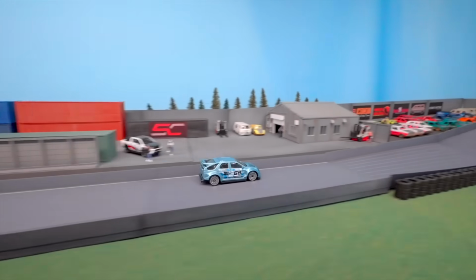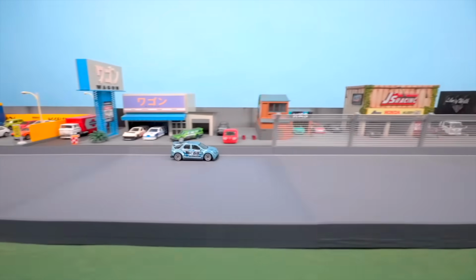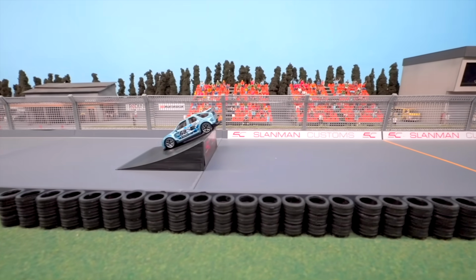Whoa. Okay. Who adjusted the steering for this car? Okay, calm down. Breathe. How can I be calm? This car steers all over the place. Just try to direct it towards the jump. Oh, mama, whoa. There you go. Now go for the second jump, 3D. Go for the big air.